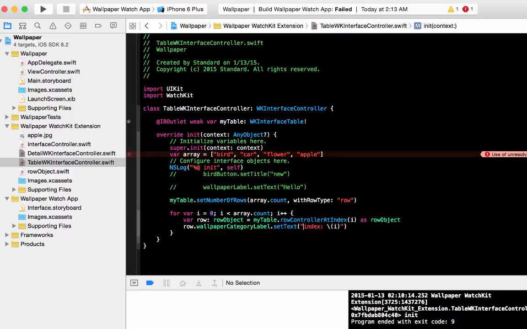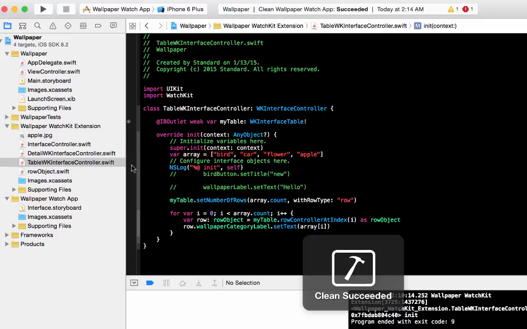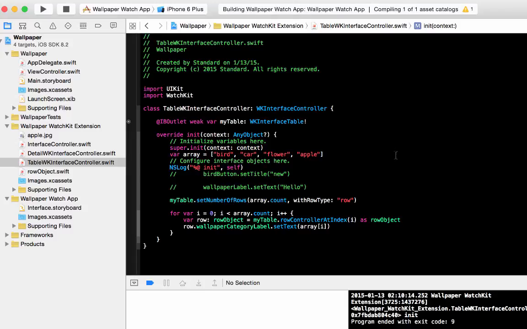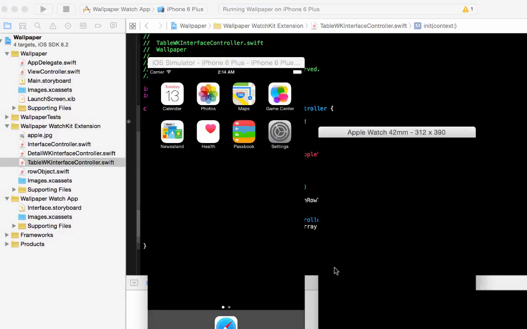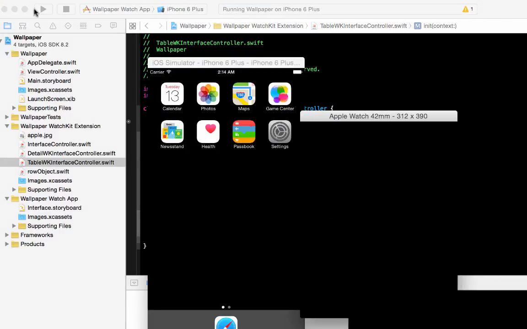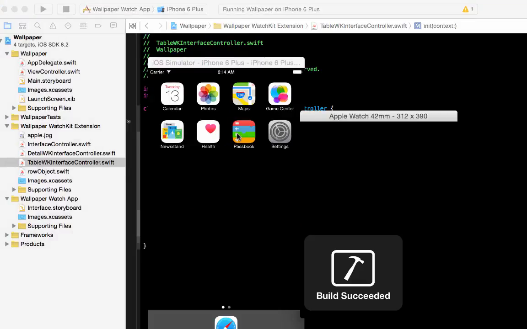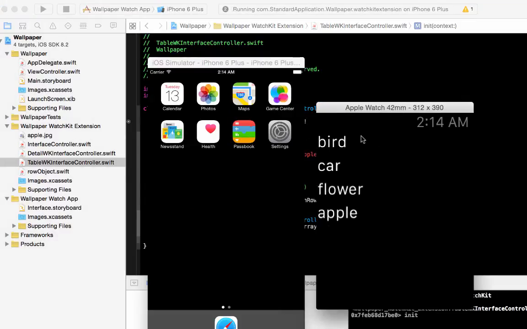And now for each row we will set the name of the array element. Run again. Nothing shows up. We run again. This is okay. Now we have bird, car, flower, apple. I think it's better.